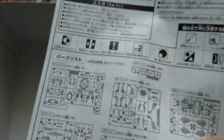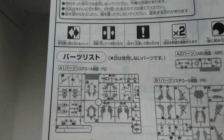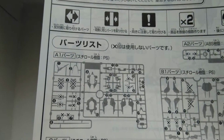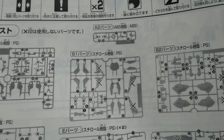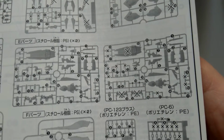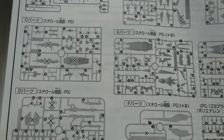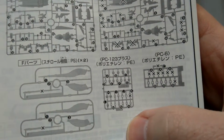And we have a manual. The manual actually is a simple manual. Bandai doesn't bother to make anything colorful, flashy, or very attractive. So it's just paper, black and white. And see, some parts are marked with a cross. So those parts are from BAWOO and won't be used, or are just duplicates of the actually new BAWOO parts. So a lot of spare parts. Actually, those parts are not a waste, but you just have to be generous enough and pay for those too as well.